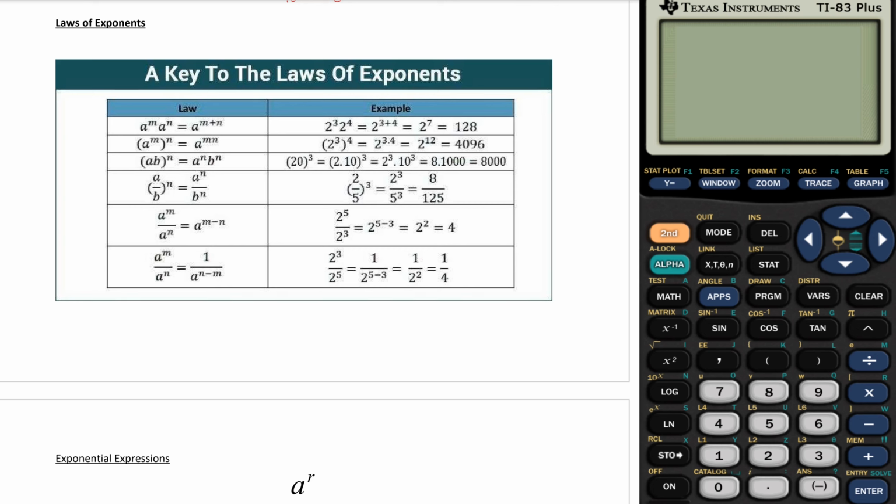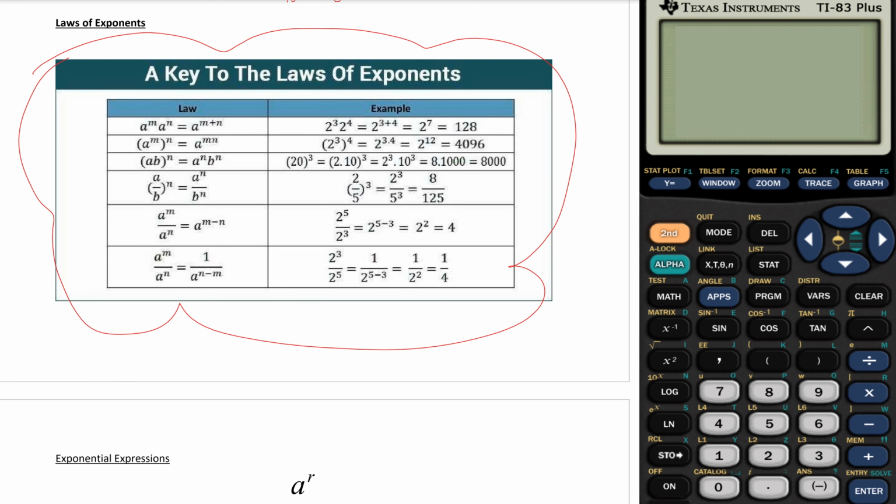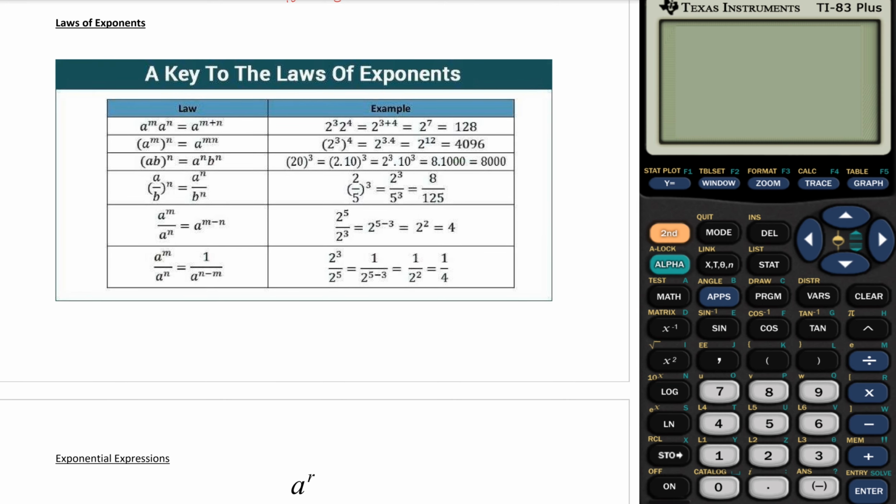All right, so now let's talk exponents. And the good thing about exponents is we have laws and rules that dictate how we work with them, and we're going to go over that right now. Obviously, the most important thing that we have is this guy here. He's our little chart, he's our cheat sheet. He's going to be the one that tells us what to do. And if you are not sure, just always reference back to him and see if your problem looks very similar to something that we have on here already.